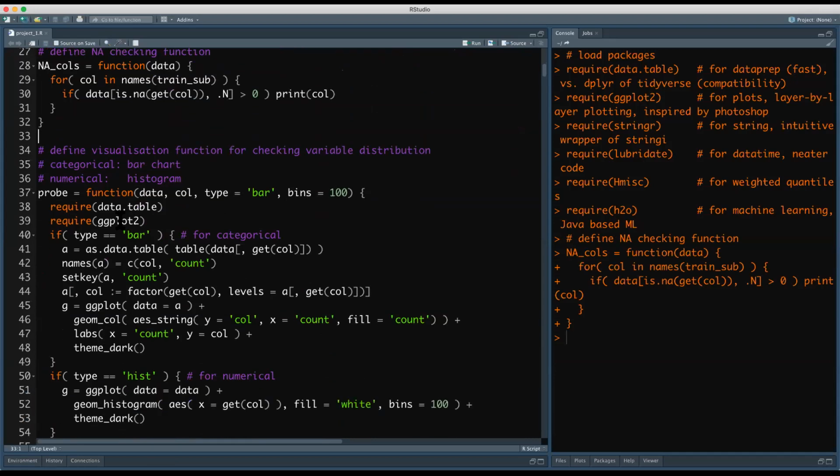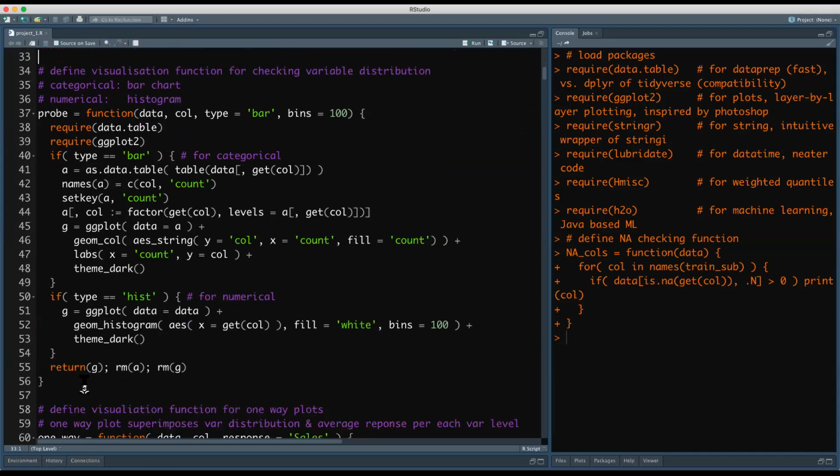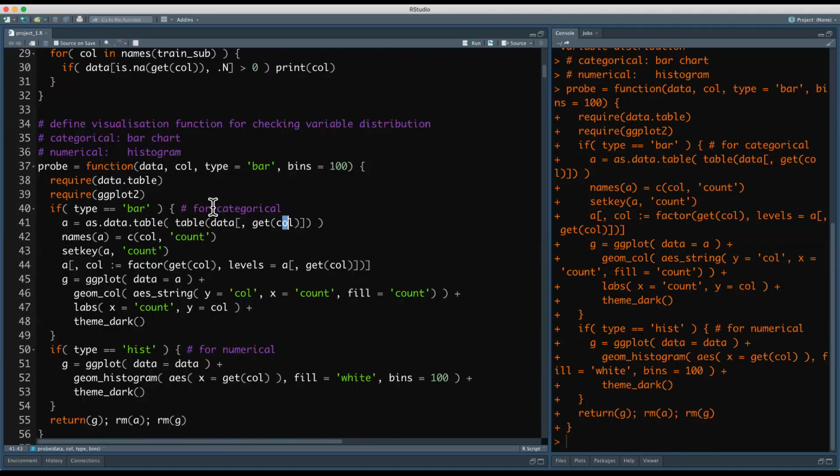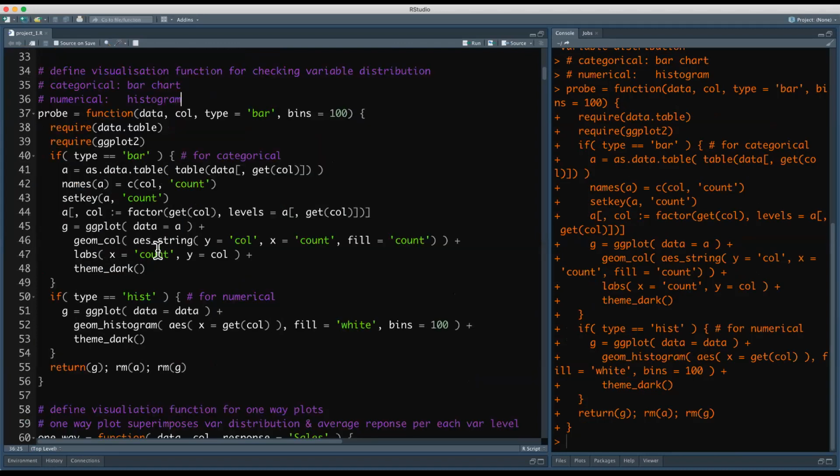The next function is called probe. It's a shorthand of ggplot2. It returns a bar chart if the variable is categorical, and a histogram if the variable is numerical.